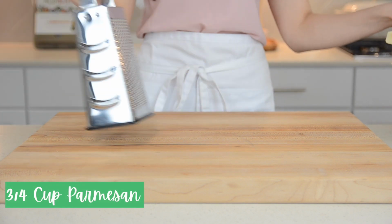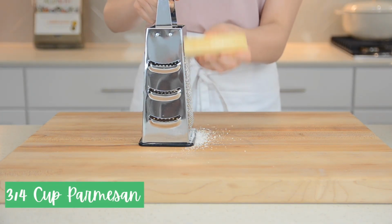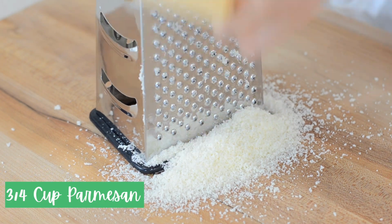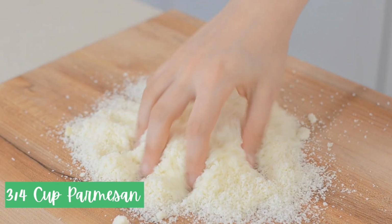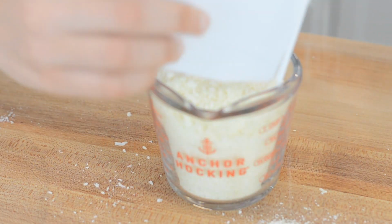The next step is going to be grating your cheese. For this recipe, you'll want to use Parmesan cheese. And you should really grate your own cheese because it makes this sauce so good. And look how good this looks, you guys. Transfer your cheese to a measuring cup. You'll need 3/4 cups of cheese.